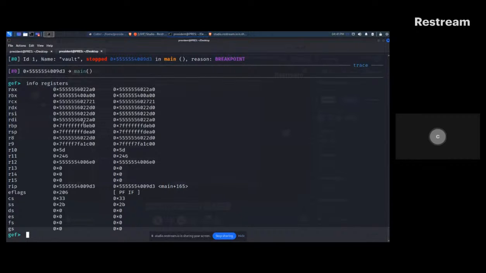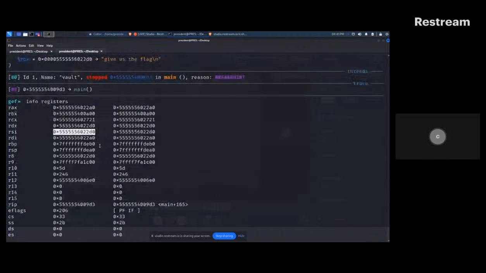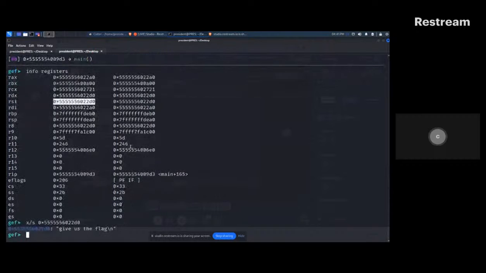So another thing that we can do inside of GDB is examine, so the letter x, and then we can examine as a string, so x/s, and then copy paste the address that we want to look at. Can you do multiple addresses at the same time? That I don't know, but you can just run a couple commands to examine different addresses. I don't think you can look at multiple addresses simultaneously.